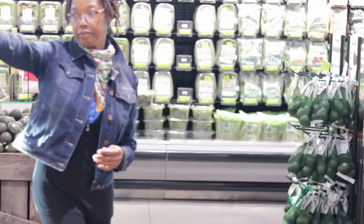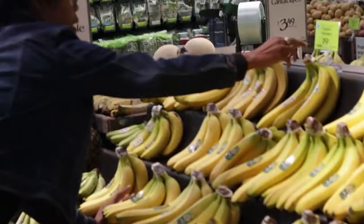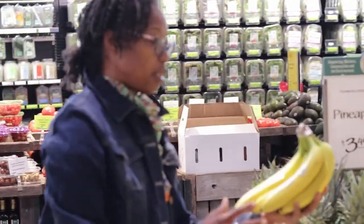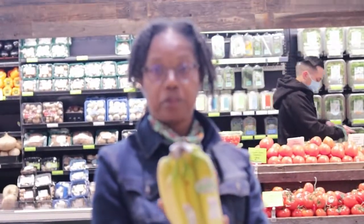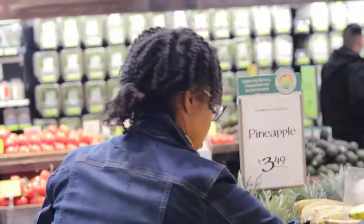Over here, right away, I know how this place is laid out. So I know that everything over on this side of the fruit section is conventional. But over on that side is where you have your organic. So for example, your banana is a 94011, organic bananas, as opposed to conventional bananas, okay?